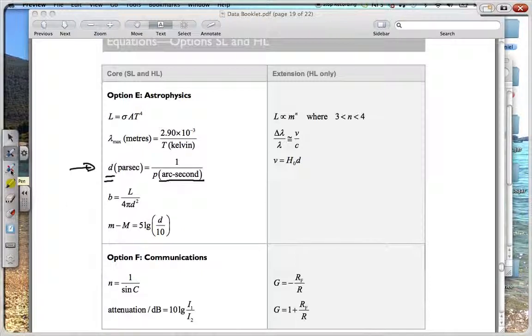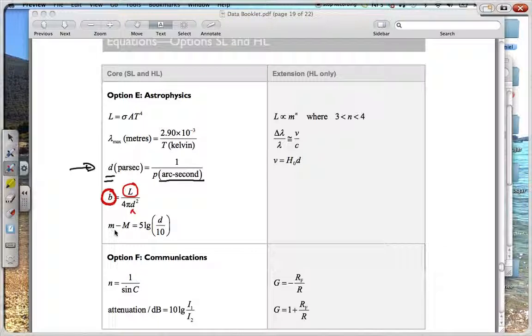In the following formula here, we have our apparent brightness, which is the power per unit area, per square meter, that falls on the Earth or on some place from a star or the Sun, and it's proportional to the luminosity of that object, and this d is the distance that it will be away. So for instance, the apparent brightness on the Earth is equal to the luminosity of the Sun divided by 4 pi d squared, where d is the distance from the Sun to the Earth, basically.